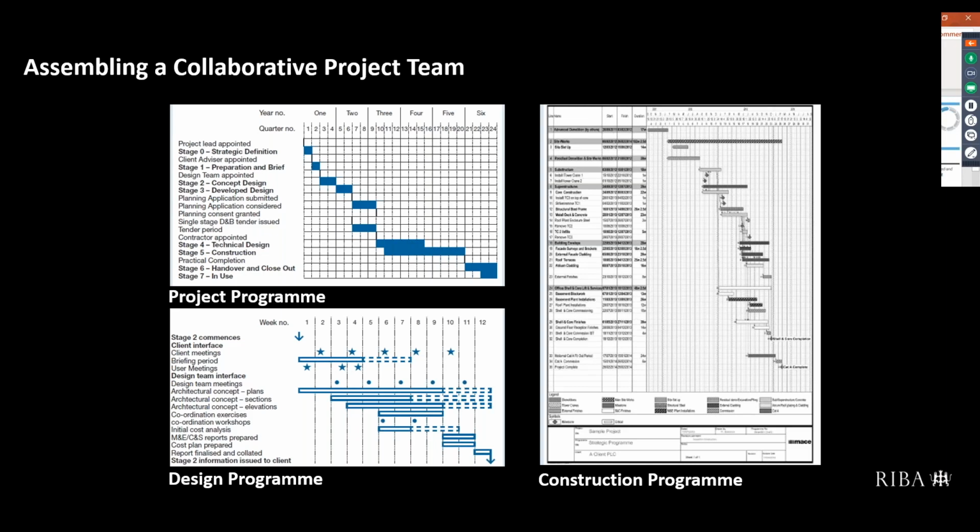And that leads us to the final program, which is really the design program. And from an RIBA perspective, the design program is a crucial document, and we would expect a design program to be produced for each one of the design stages, stages 2, 3, and 4. A design program is not the same as a construction program because design, especially in the earlier stages, is incredibly difficult to program, mainly because we require so many inputs from stakeholders that are very difficult to predict. So producing a granular design program can be counterintuitive because it can very quickly get out of shape.